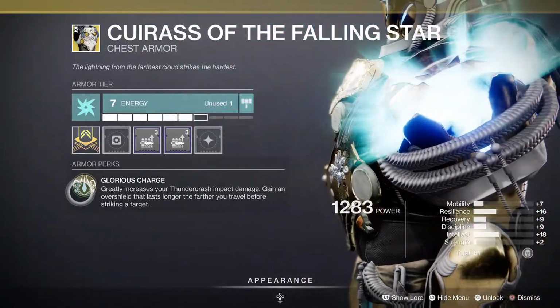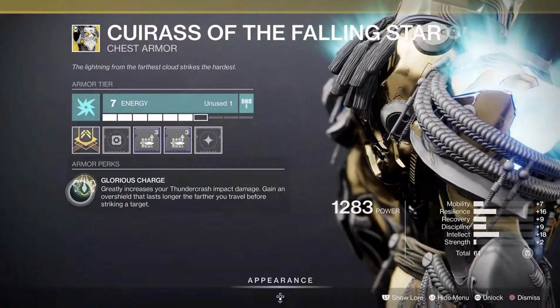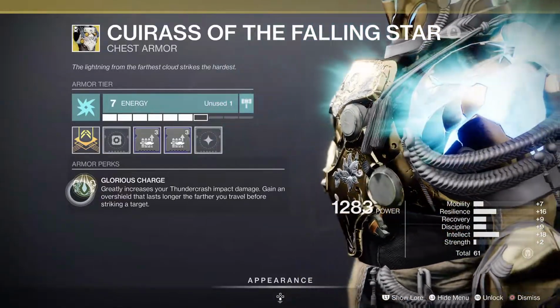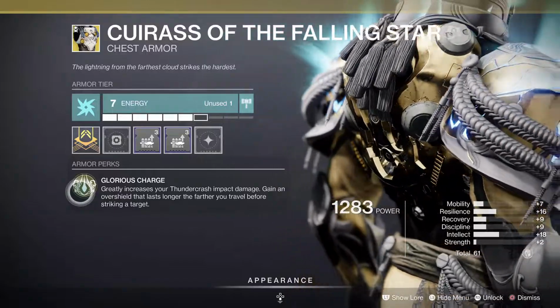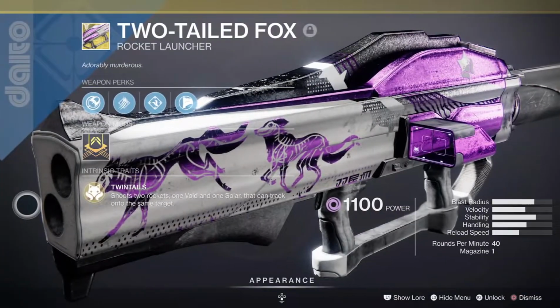Now, this damage output is actually really great. It's actually better than the Celestial Nighthawk Golden Gun combo that has been the best super DPS as far as I can remember. So it's actually a nice change of pace, and I'm falling in love with this exotic, especially with the exotic I paired with it. And the exotic I paired with it is one no one really uses, Two-Tailed Fox.